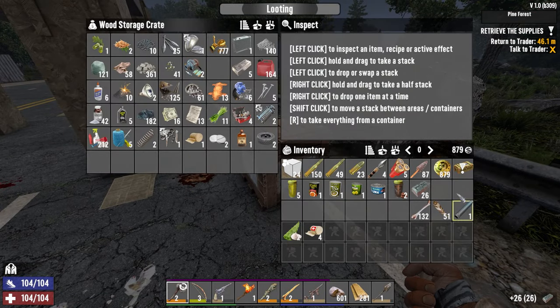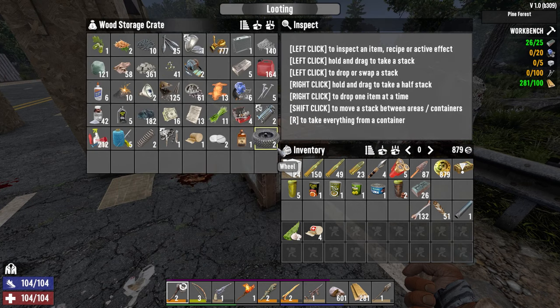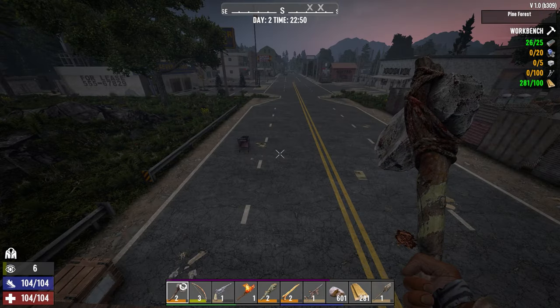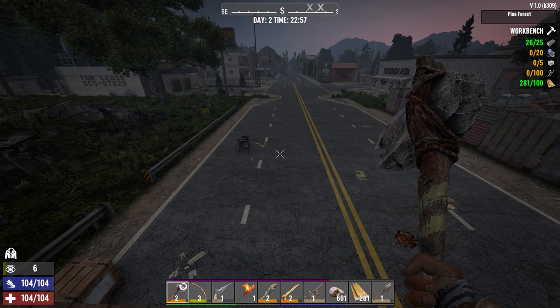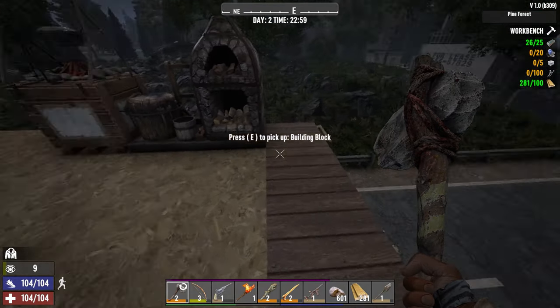We've got 26. We need 25. 20 mechanical parts, 5 duct tape. The mechanical parts might be an issue. We have 6. So that's what we'll do tomorrow. We'll try to find some mechanical parts. I'd love to be able to make a wrench, but I don't think we're there yet. We're 1 book away from being able to make a wrench. And to make a wrench, you need more mechanical parts. Yeah, 4 of them. Now we can do that. You need some duct tape too, don't you?